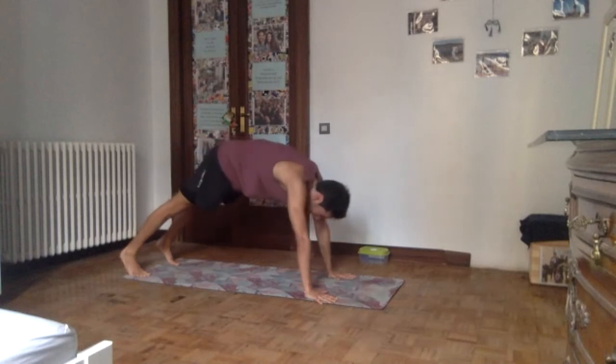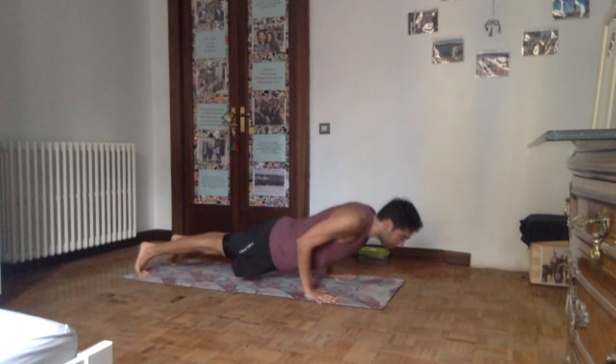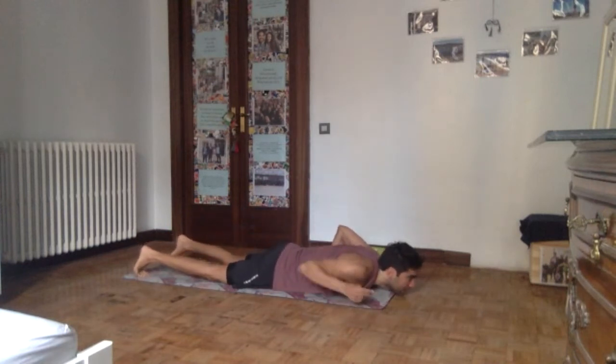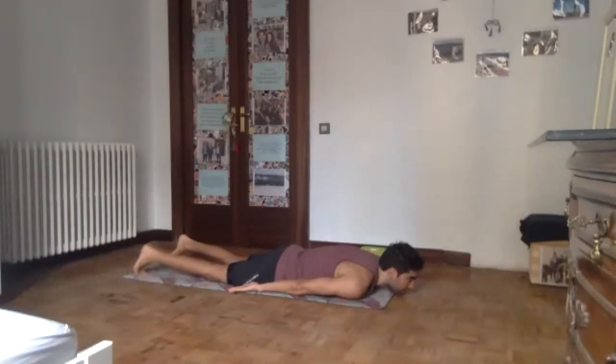Inhale, come forward, and exhale, come down. Internal rotation by keeping the elbows in. That's very tricky. Calm down. But all of those tricky positions are getting you stronger and more aware and safe. It's those contrasts. Dhanurasana, so here we go.